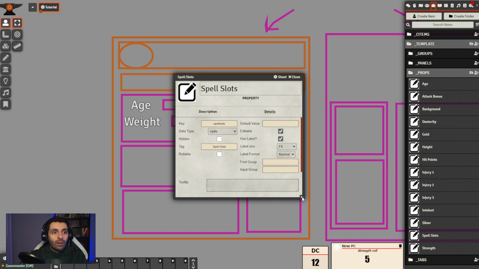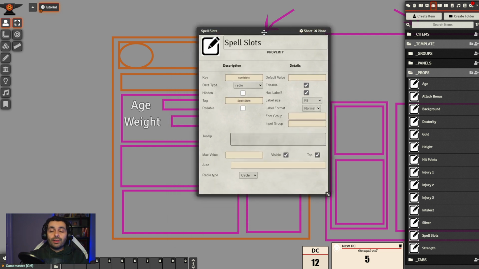Now, important, radio properties create little circles, little dots that you can check and uncheck. The important thing to remember here is that radios always need a default value. This is mandatory for radios, unlike the other properties.